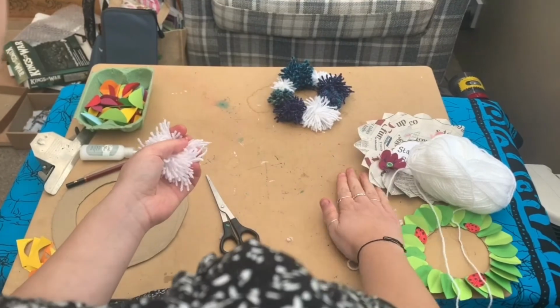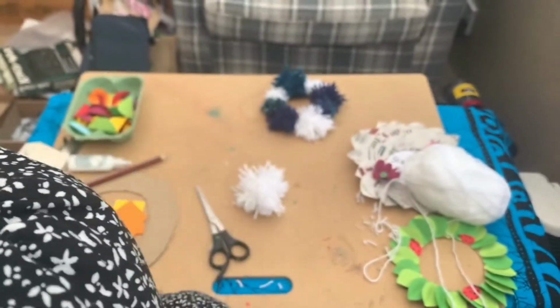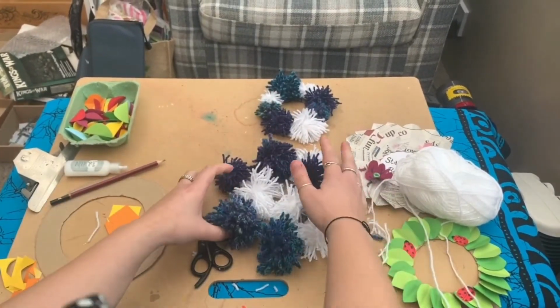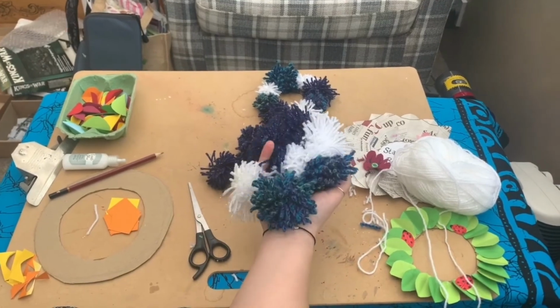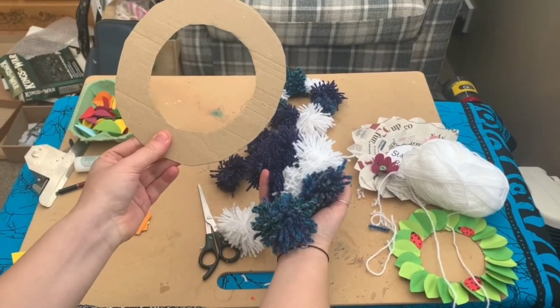So if I just scoop this mess to the side, we've got one pom-pom here. I have made plenty more here in preparation to decorate our wreath as well. So that's the prep done. So if you wanted to make a pom-pom wreath, all you need to do is create as many pom-poms as you would like that you think will fit around your cardboard loop that we've made.